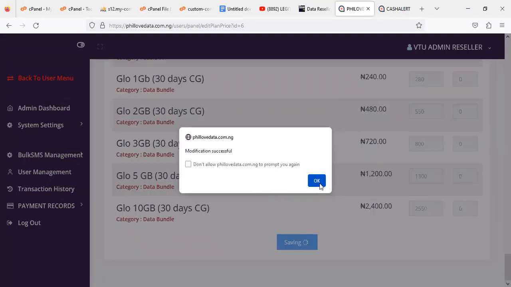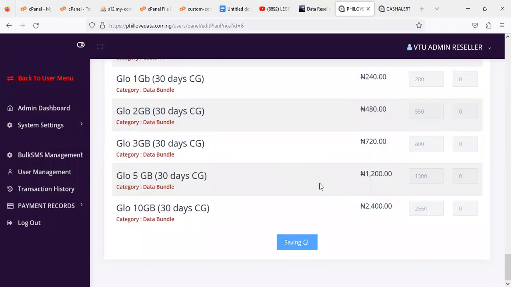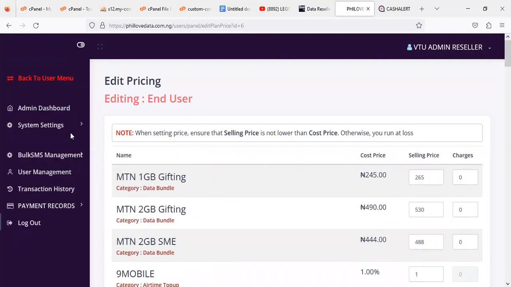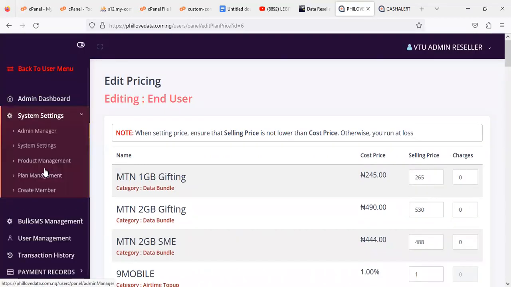That is the reseller, the VIP, and even the one that you may create additionally, because this application which I'm offering to you comes with unlimited membership ability for you to create unlimited memberships.